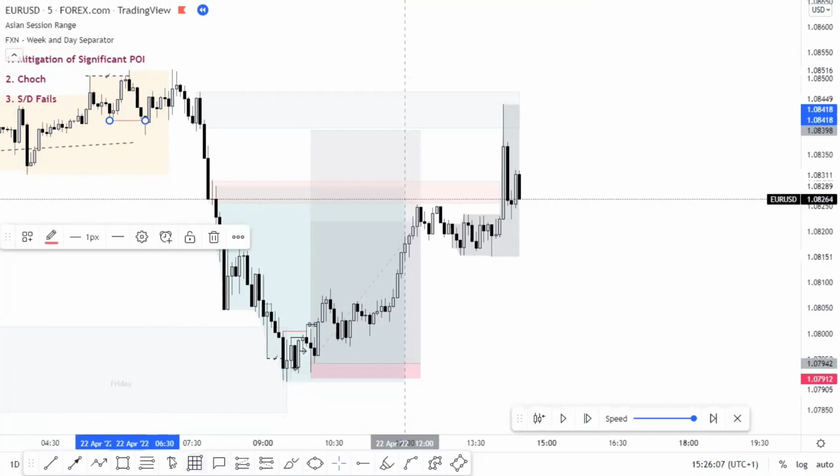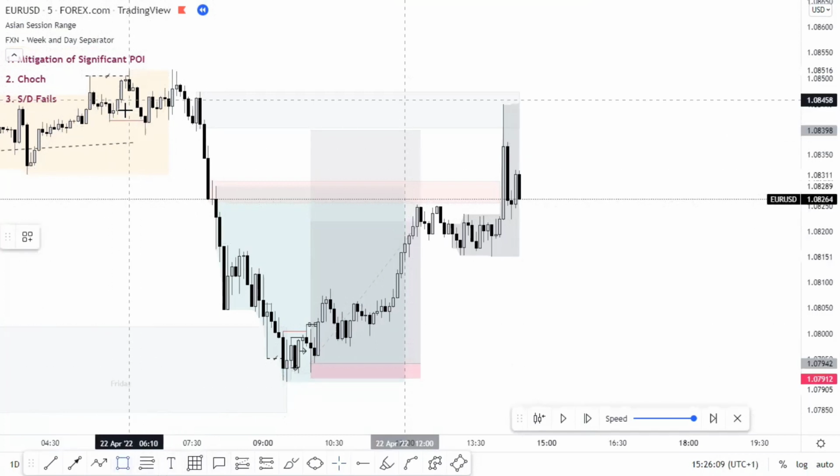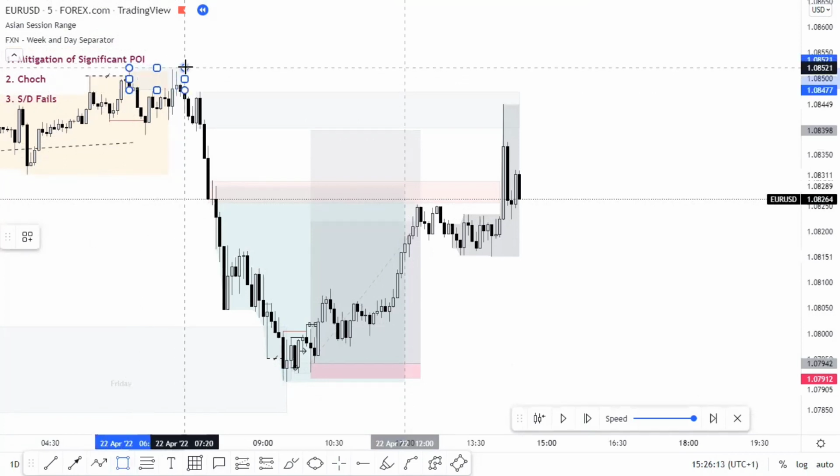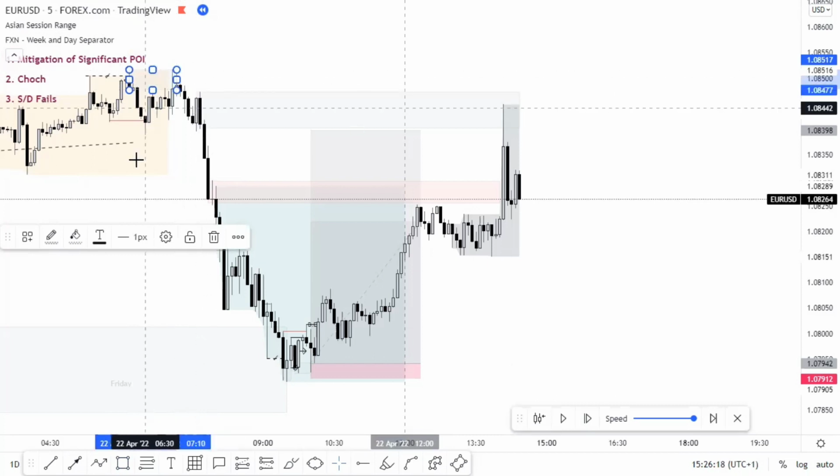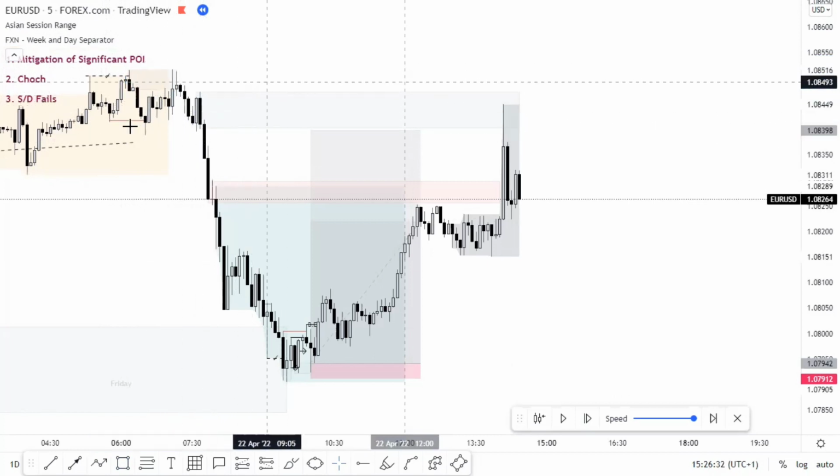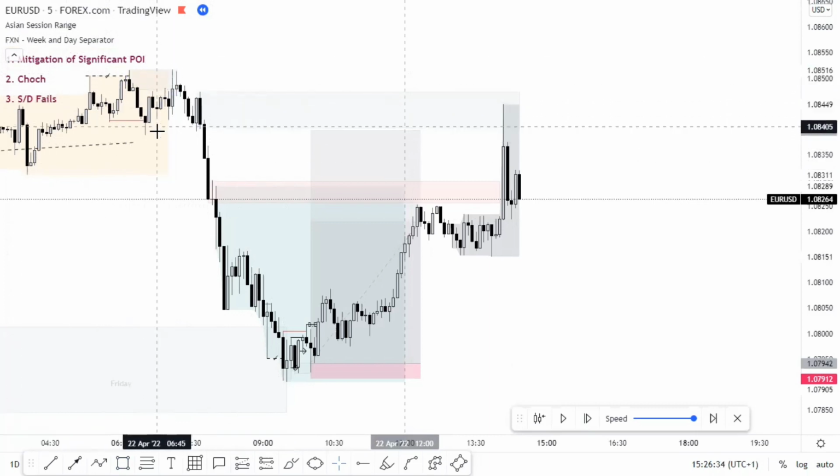Then you notice that I will always like to pick the extreme, except on some special cases. That is, some special cases where the liquidity has been swept, and this liquidity has not been swept. Instead, it just breaks indirectly. That is, except the liquidity of the reaction that happened here, then it sweeps the reaction, then comes down, then I will pick that place as my entry. But since that did not happen, I'll just pick the extreme, and lo and behold, it's tapped in again.